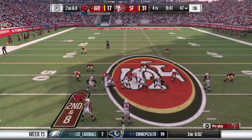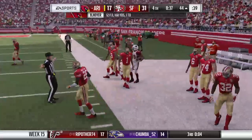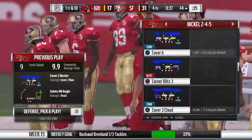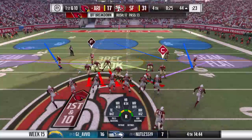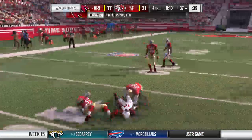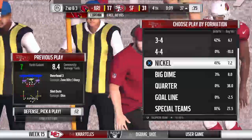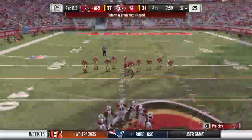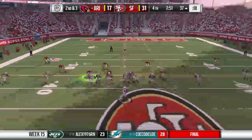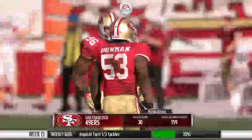Out of the gun, they'll look to throw. Caught by Chris Gibbons. They get 9 out of that one, and as a result, the drive continues. Now Hoyer. It's caught left side by John Brown. 7 yards, the pickup on the pitch and catch. Second down now after the pass completion. They come up in an empty set, 4 wide receivers, 1 tight end. Again, he'll drop to throw. This is Gibbons over the middle. Just 4 yards on the pickup, but that's good enough to extend the drive.